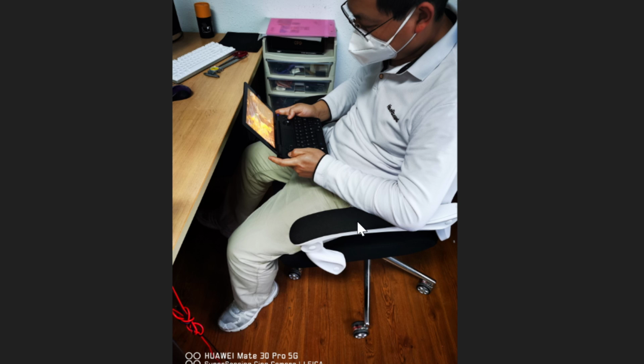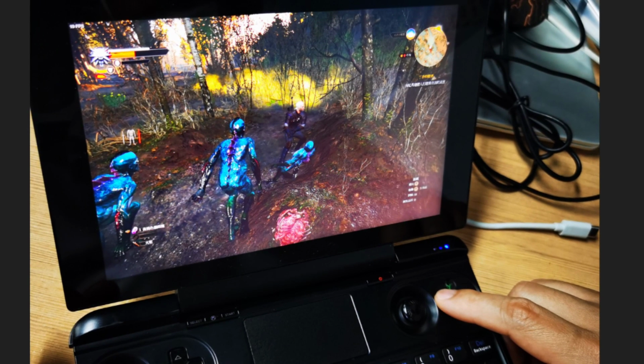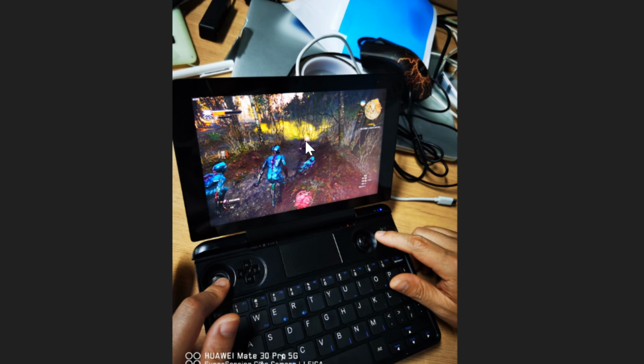Here we can see the Win Max actually being in use at the GPD headquarters. Here is the high quality version, and you can see a marked improvement to the image fidelity, but then our frame rate kind of tanks. We're down to 19 frames a second here. And again, don't take this as definitive. This is literally just running. They just put it at high settings. They didn't really do much.